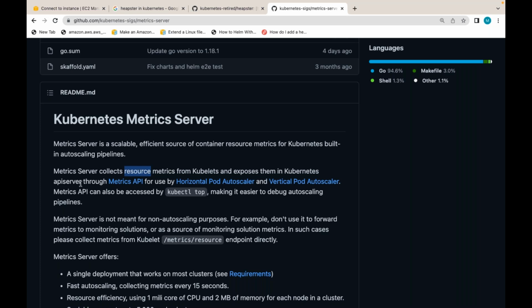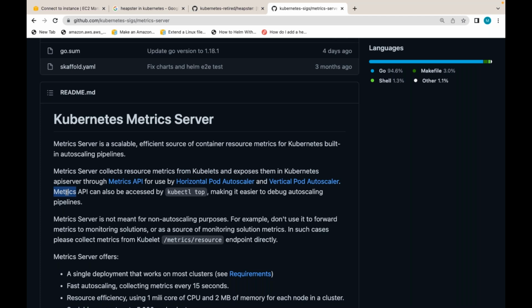Yes. So Metric Server collects resource metrics from the kubelets and exposes them in the Kubernetes API server through the Metrics API. Then the horizontal pod autoscaler and vertical pod autoscaler can use these metrics gathered by Metric Server and exposed to the APIs.